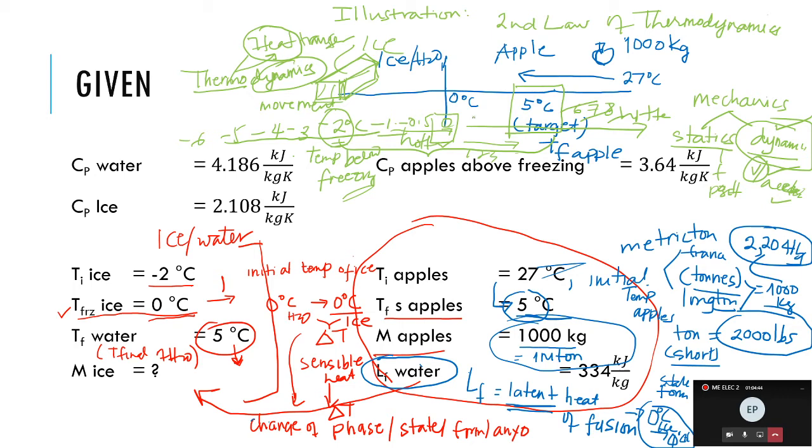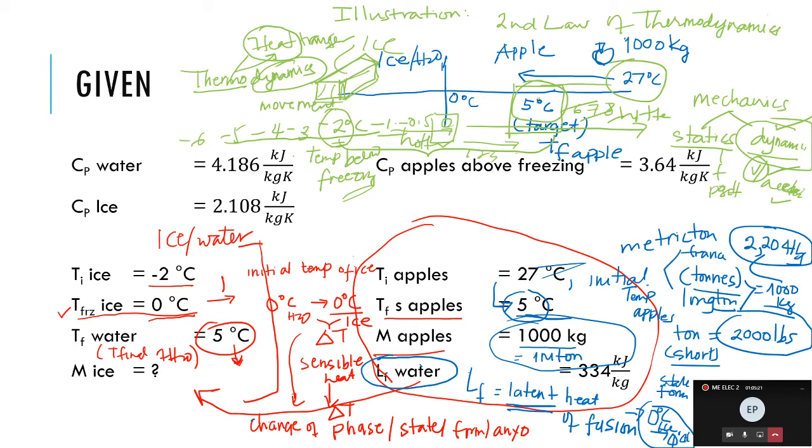Ngayon, sa side naman ng apple, on the side of the apple, from 27, papuntang 5, no? Hindi naman kailangang bumaba sa 5. Kasi 5 na nga yung ating target, di ba? Yung mansanas mo, gusto mo lang palamigin at i-maintain sa 5. Hindi naman sinabi ng problem na, palamigin mo yan ng 4, 3, 2, 1, at gusto ko mag-yellow yung apple. Walang ganong sinasabi. Wag kayong magdagdag sa problema kasi marami na tayong problema sa buhay.